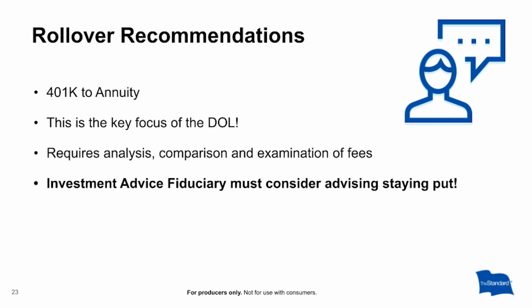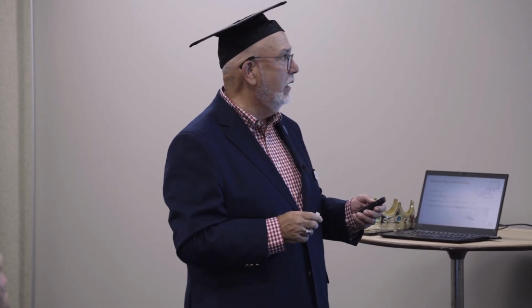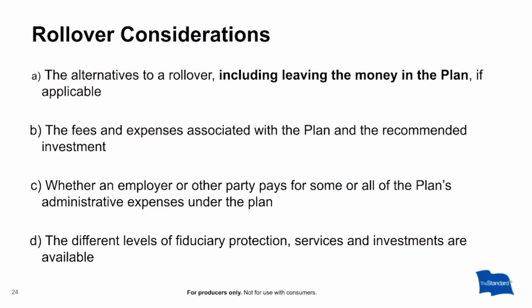Now the good news is, in my opinion, if you go from qualified annuity to qualified annuity, your life doesn't change that much. If you go from IRA in the bank to IRA in an annuity, not much. But if you're dealing with the 401k or other defined benefit or contribution plans, you have more advice. And one of those things, I went over that too quick, one of those tenets is staying put. You might go, you know what? I love my annuity, I love my companies that I represent, but you might be better just staying put. So keep that in mind. That's a key element here. Now, what are the things you have to consider when you're doing this?